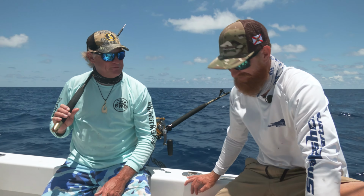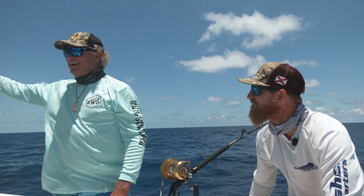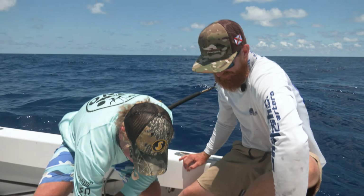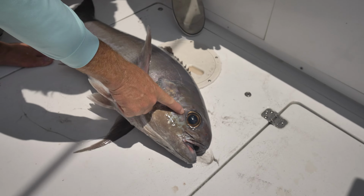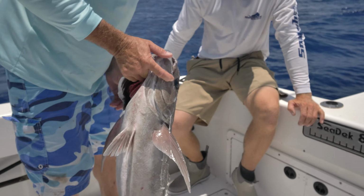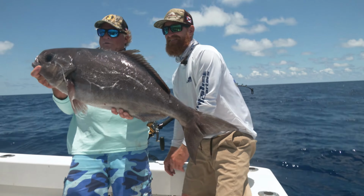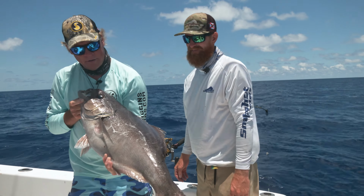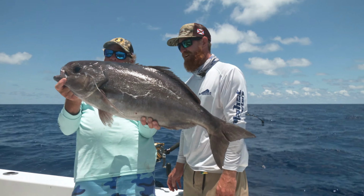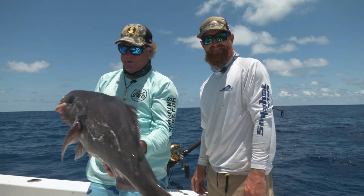You got a separate cooler for that thing? Nope. I'm gonna have to find room in the cooler that we have. Wow. That is absolutely incredible. I don't want to get all slimy, but these guys are. Yeah, grab a hold of them, you'll be all right. Yeah, you got a hose. Don't hold them against you. Oh no. Get slimed all over. Check them out, man. Look at that slime. Worse than a sail cat, huh? Dude, target species acquired and a bonus. Wow, what a fish.